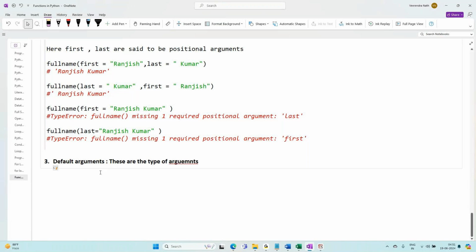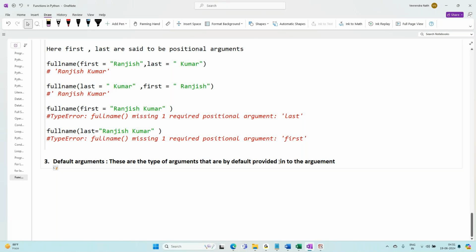These are the type of arguments that are by default provided into the argument.